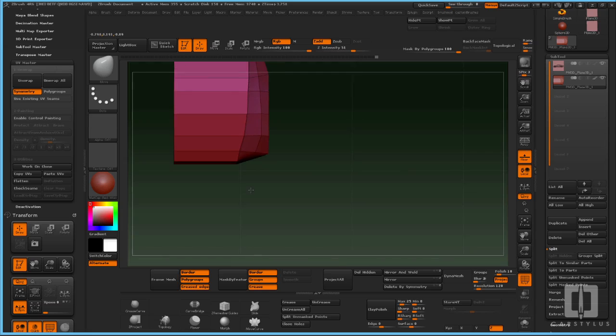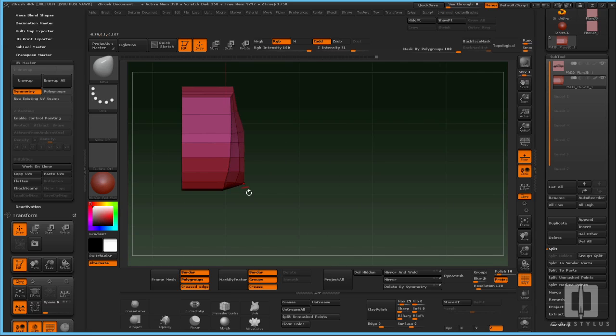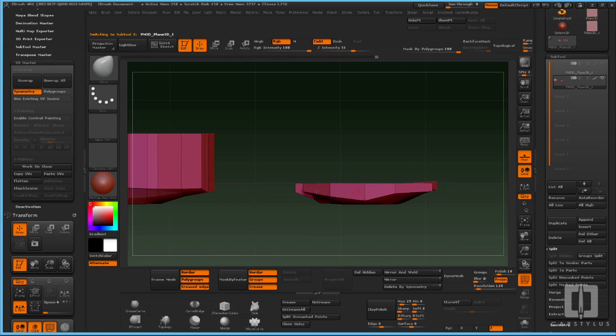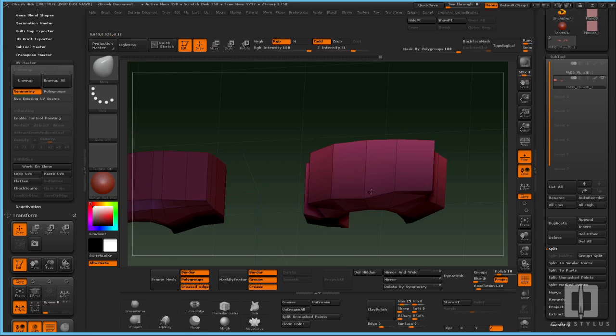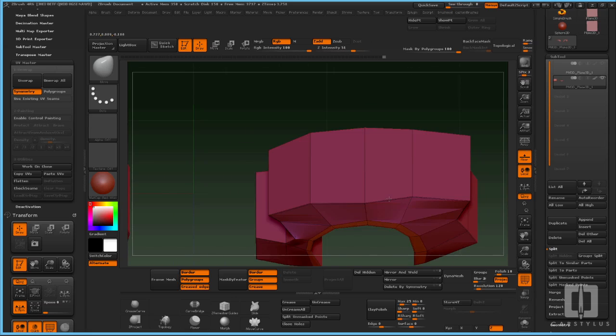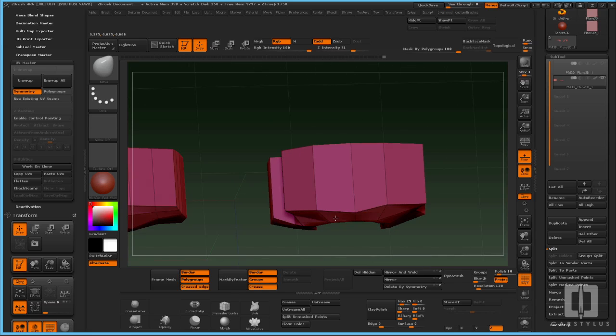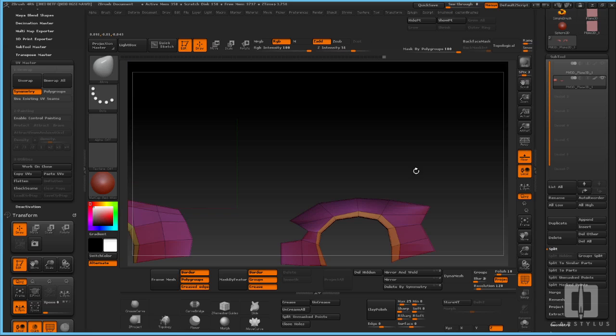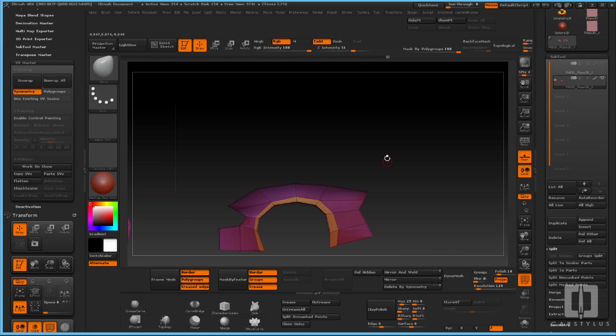If I want the lines to be just perfect, I can use the clip curve brush by just picking points and going from there. So I'm going to do the same clip curve thing here. I'm just going to grab that and clip that all the way here. Then I am going to show you this method that I've used to control those lines. I'm going to grab just that edge here. Make sure just that edge is picked.